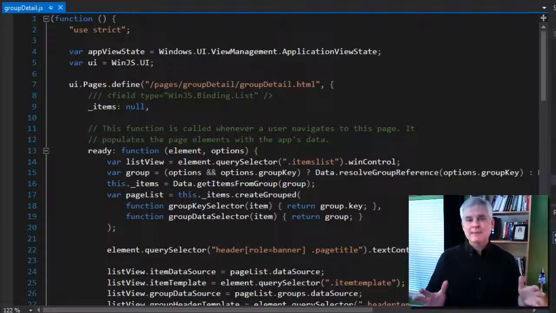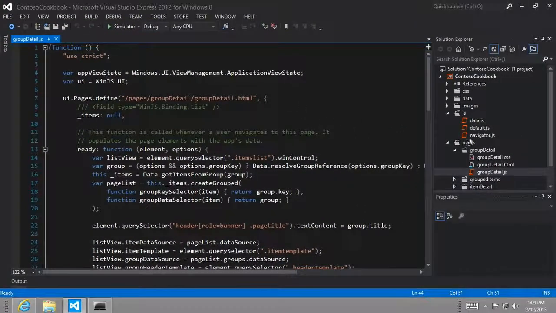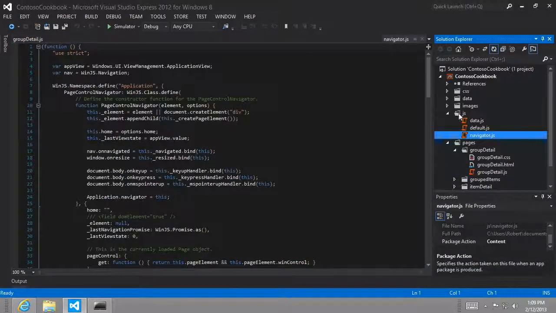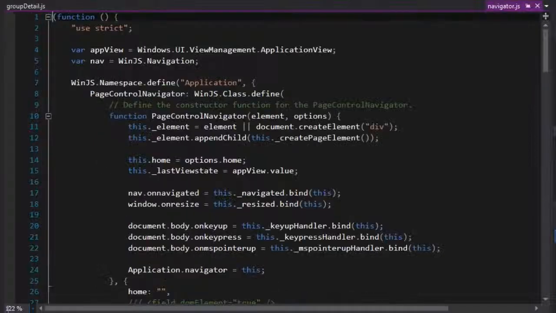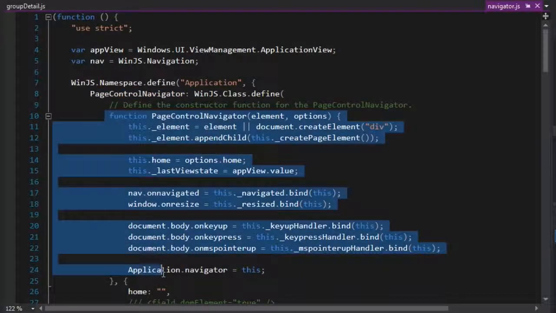So what should happen when the orientation of the full screen version of the app is changed? Well, to trace this, let's take a look at the navigator.js file. It's in the JS folder of our solution. And if you take a look here in the page control navigator class, we have this constructor.